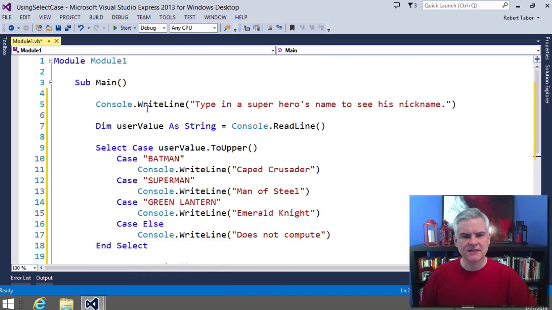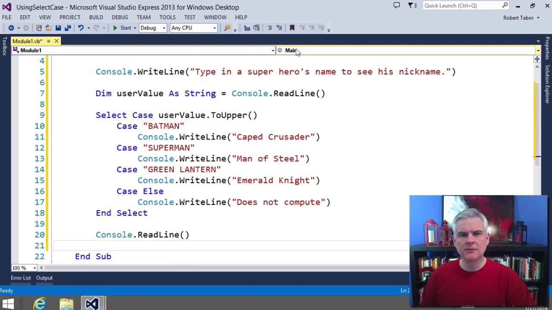Okay, so I'm guessing that if you stared at this for just a moment, you could probably figure out how this works. However, in a moment, I'm going to explain a couple of aspects in more detail.